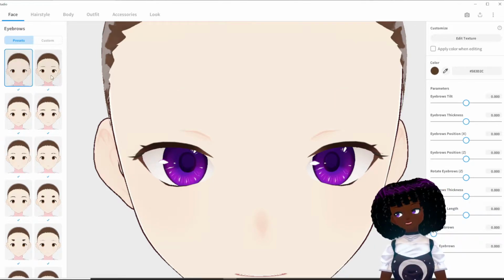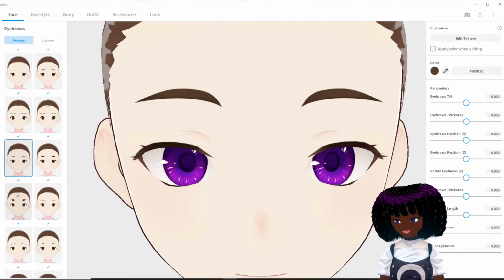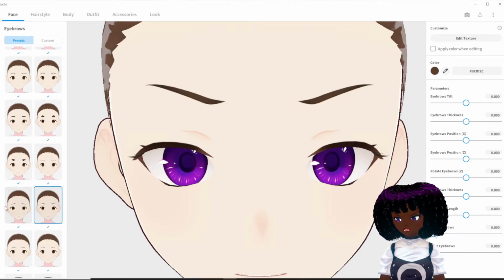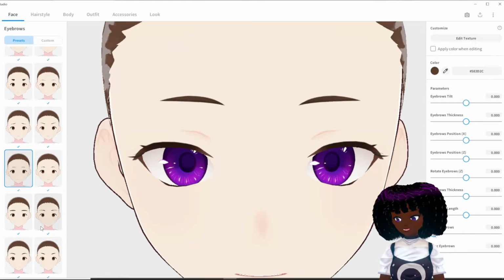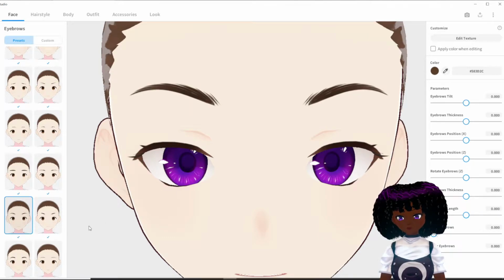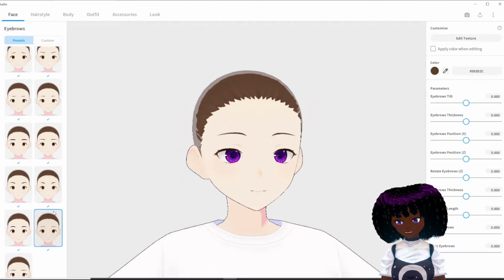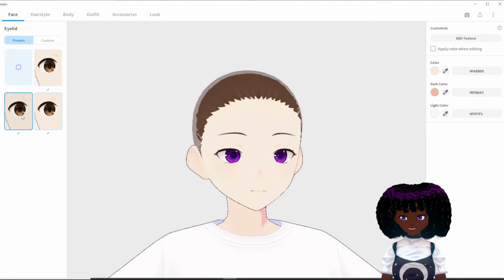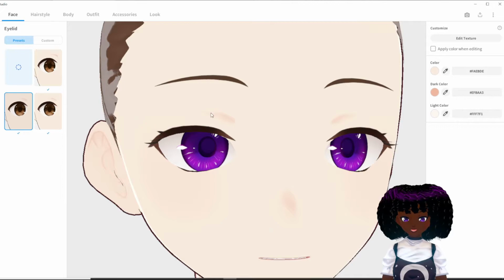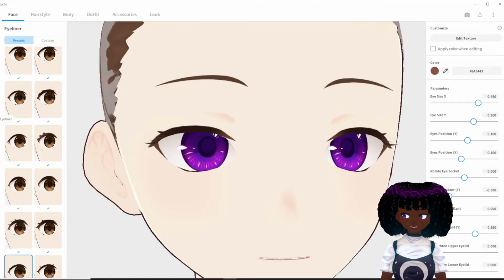Oh, I love this in the mobile version that they had different eyebrows, because I suck at drawing eyebrows, hands down the worst at drawing eyebrows. But these are kind of very anime looking eyebrows. Ooh, there we go. We're starting to get into more realistic. Yeah, probably do something like this, but needs to be a little thicker. Oh, wow, they even get you to change this part. They literally did think about more things to add for this. That's kind of nice, because those are some features that I would love to have changed, but I was too lazy.